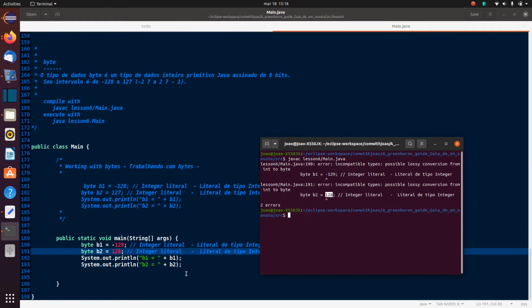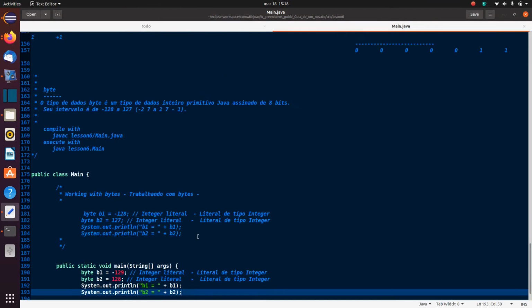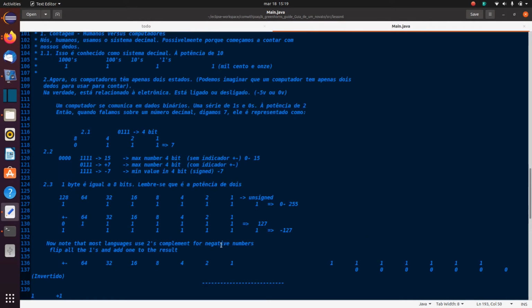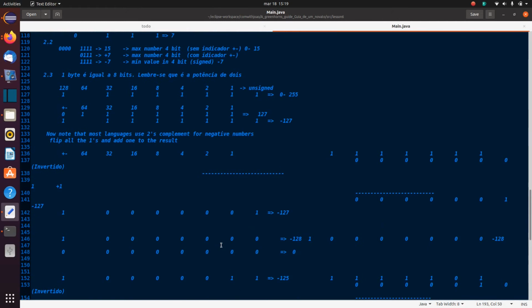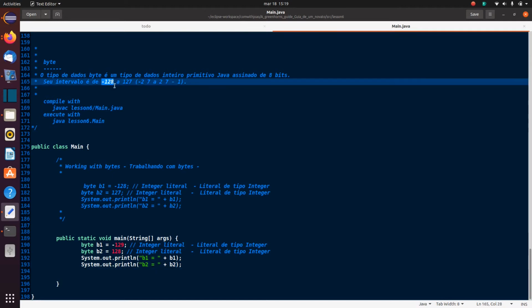I'm sure you guys have picked up why. If you recall, I explained to you guys how Java and our computer uses binary numbers. Remember, we're using a byte here, and a byte is a signed value. Its range is minus 128 to 127.